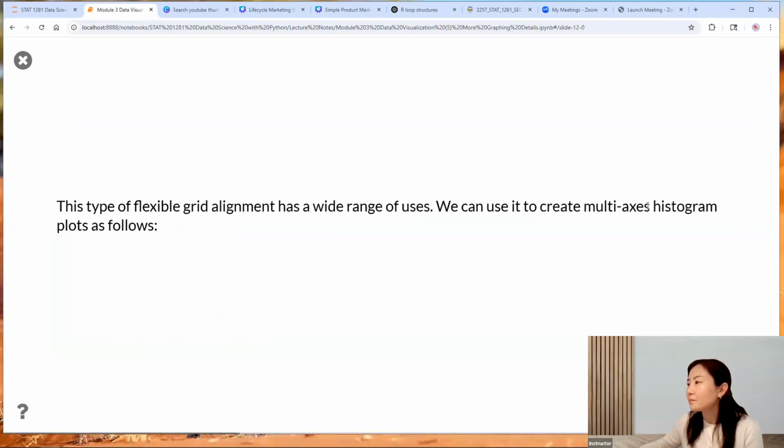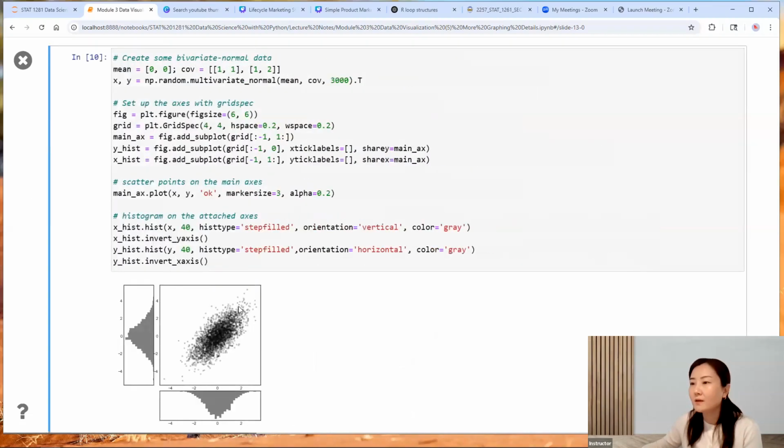And we can also use this function to create a plot, something like this, to show the relationship between 2 numeric variables and the individual distributions of each variable. We actually can do this using seaborn functions, right?